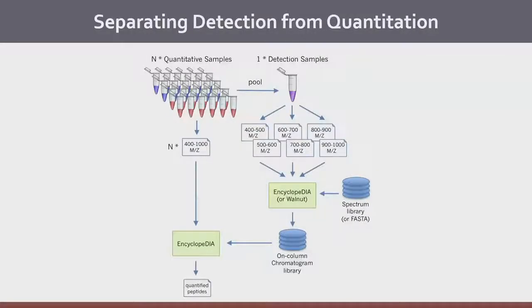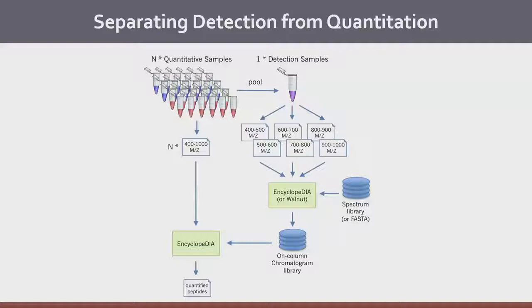So this was the basic idea that he had, which was based off of work that Sonia Ting and Jarrett Egertson had been doing in our lab, and that is that he wanted to separate quantitation versus detection. He saw that our lab would have about 50 to 100 samples come in, and he said, okay, we can't run 5, 6, 7, 8 injections on every single one of those 100 samples. It would just be prohibitive. We wanted to run 1 injection on those. So those are quantitation samples.